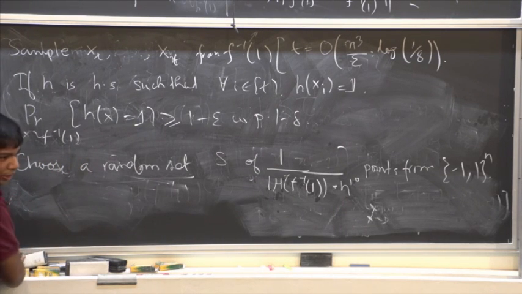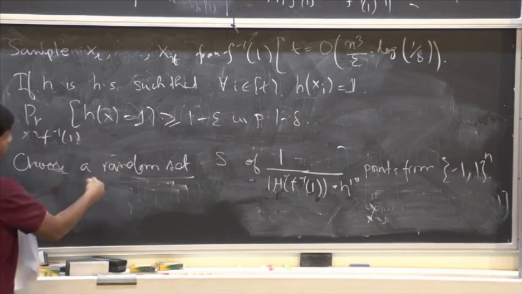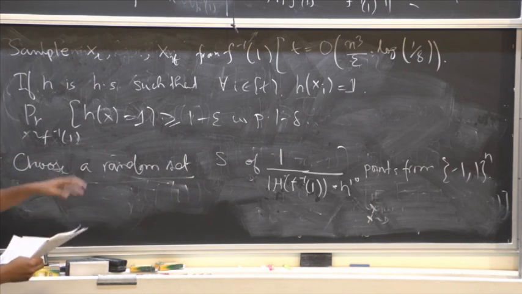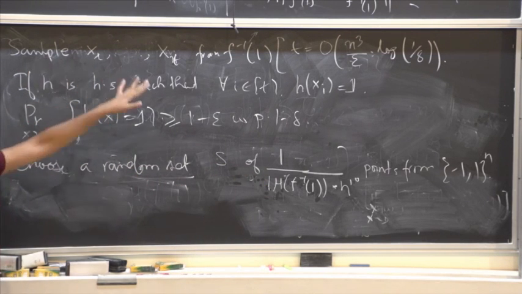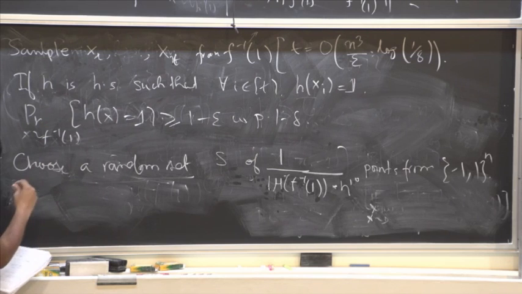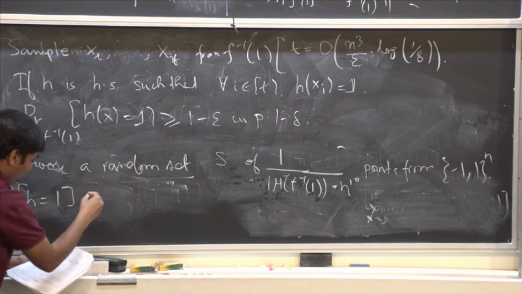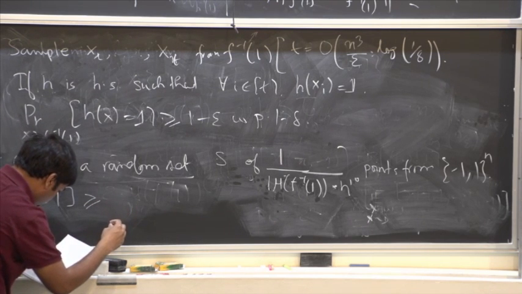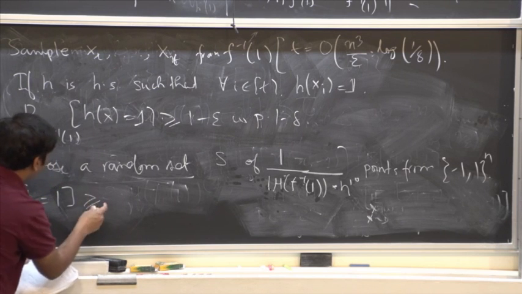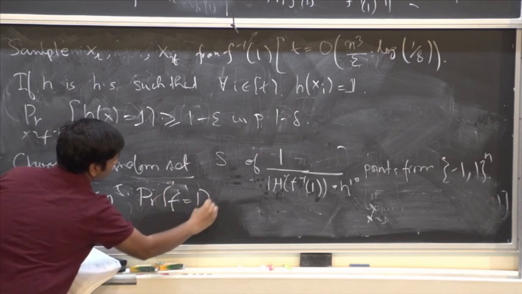Okay. Then you can show that if you sample S, these many points, and find a hypothesis which labels all these points as negative and the positive points as positive, and call that half space H, then with high probability both the following criteria will be true. Probability of H equals 1 will be bounded by n to the 5 times probability of f equals 1 under the uniform.